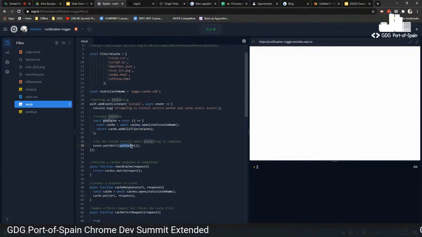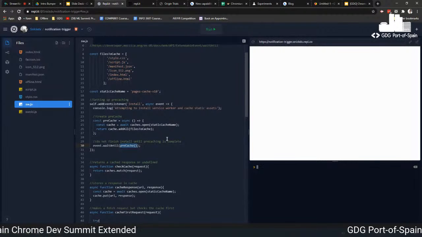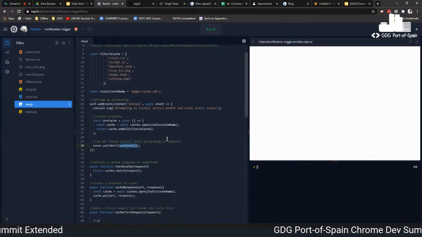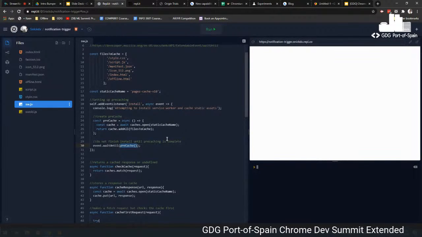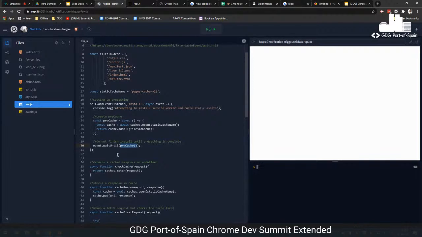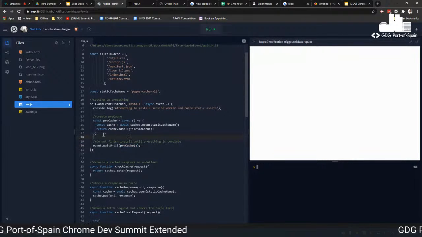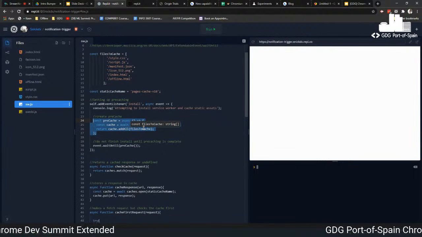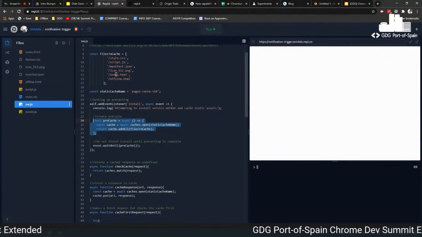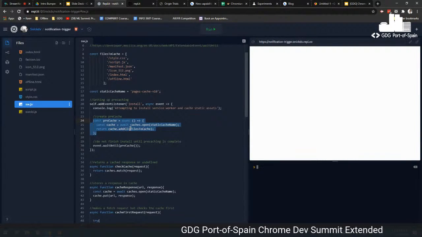Then, it's a little weird syntax, pass that function call to event.waitUntil. So you're basically saying, as part of the installation event, I want to run these commands, which take these files and put them into the cache.